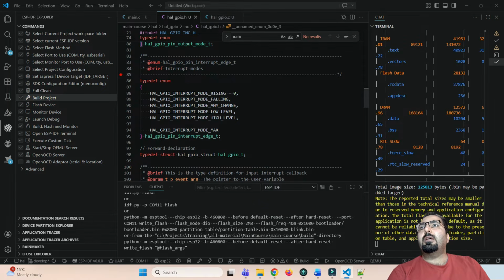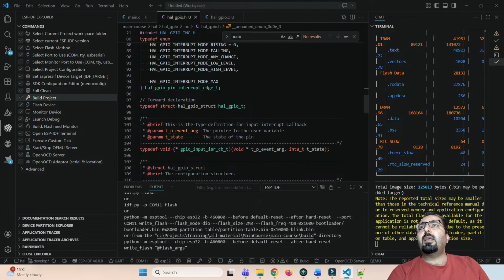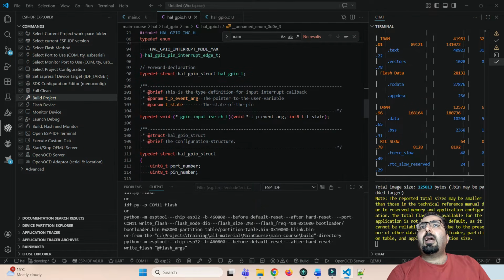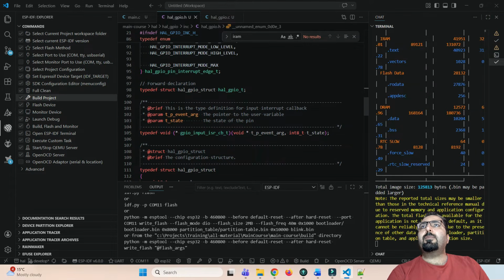We have to include it in our enum types. We have a callback for interrupt. So if we define a GPIO input as an interrupt on a rising or falling edge, or any change, we can define a callback to pass the data.